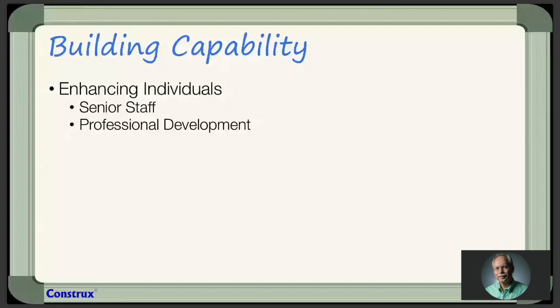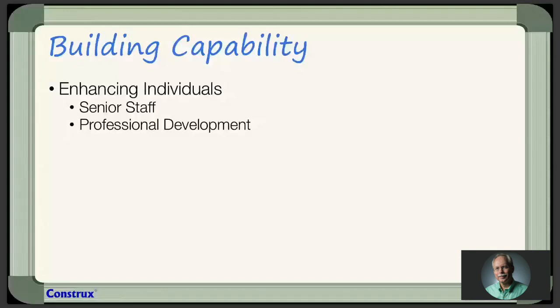And the hardest one to hire off the street, well, human interaction is pretty hard to hire. The technical one's not too hard to hire, but business domain is almost impossible to get. So that means I'd have to have some kind of professional development, some way to grow this stuff. So I need to enhance individuals.